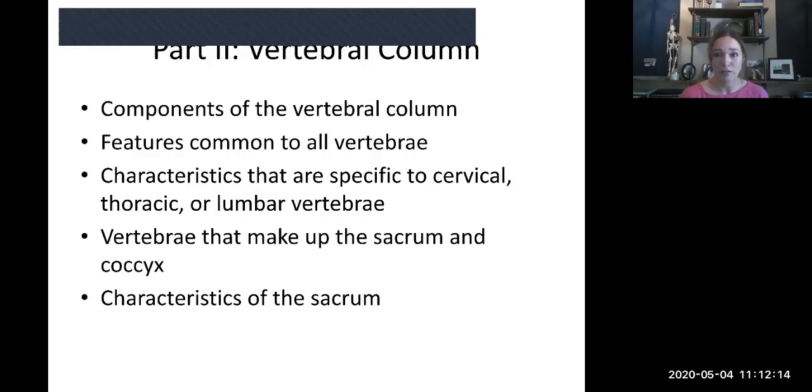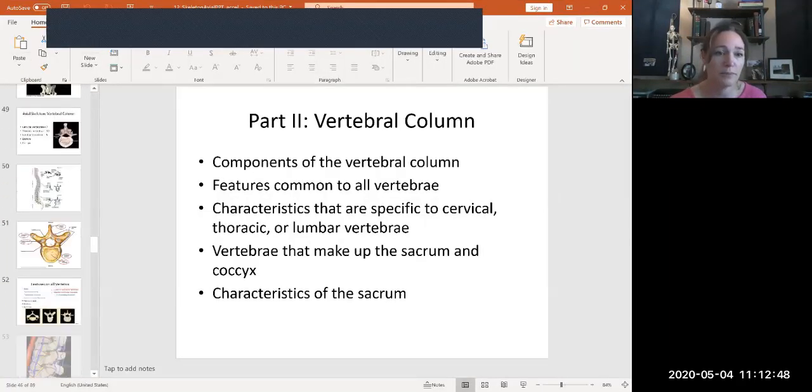So cervical would have transverse foramen. The thoracic, you know, has its connection with the ribs, as well as the lumbar vertebrae, what's unique about it. So each one of those areas, although they have features that are common to all of them, cervical, thoracic, and lumbar have their own specific features. And then you should know about the vertebrae that are fused together, that form the sacrum and the coccyx, as well as the characteristics of the sacrum, which really is characteristics that define it from male versus female. So that would be for the vertebral column.